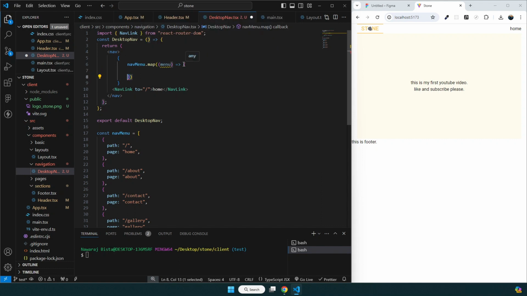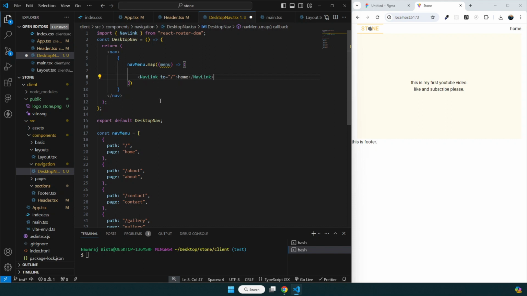I don't know what you call this guy, we call it the small bracket. Inside this means that we are returning whatever is inside this code. Okay, now what are we returning? Let me put it back over here.